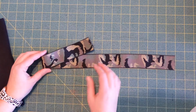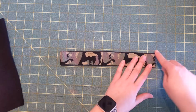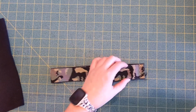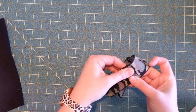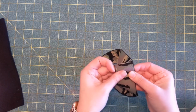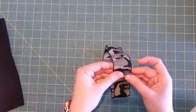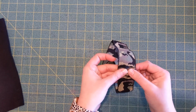So what you're going to do is put your elastic, just fold it right sides together, and stitch it here with a 1/2 inch seam allowance. Okay, now that it's stitched, you can either press it to one side or press it open like this and stitch again, just so these tails don't bug whoever's wearing it. It might be itchy.